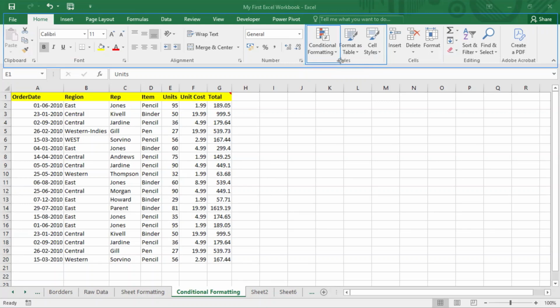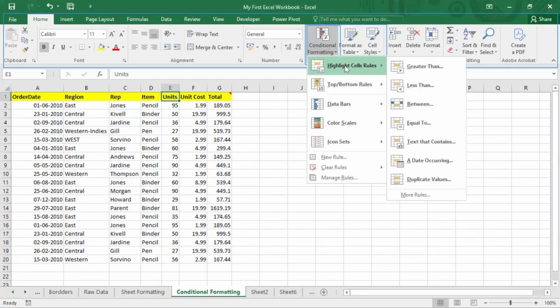There are three ways in which we can open conditional formatting to start working on it. So how do we do that? We'll start with at least one, and from this conditional formatting, what we'll look into is how we can highlight cell rules.